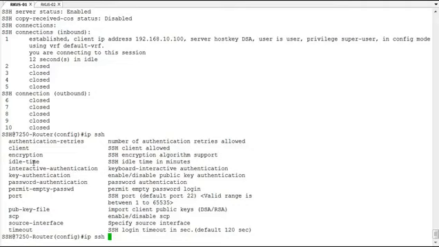You can enable SCP so that you can use secure copies of information to and from the switch instead of TFTP. You can change the source interface, and you can also set up a timeout for SSH logins. So really, those are the things you have available to you with SSH, but for the most simplistic purposes of just enabling secure connection, all you really need to do is generate a crypto key, set up a username and a password, and set up your authentication with AAA, and you're ready to go.